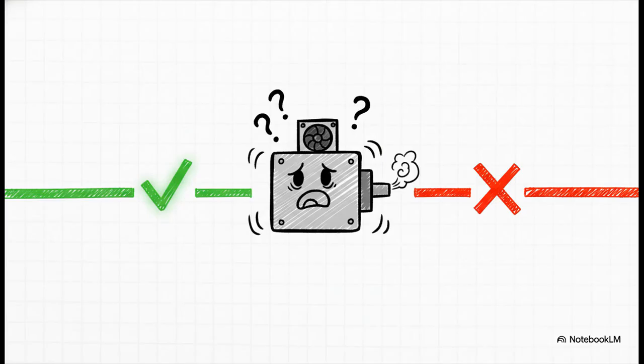All right, this rule right here might just be the most critical one for preventing total chaos in your program. Every physical output, a specific motor, a specific valve, has its own unique address, and you are only allowed to command that address in one place in your entire program. Why? Think about it. You can't tell a motor to be on and off at the exact same time. It creates a contradiction that the PLC just can't solve.